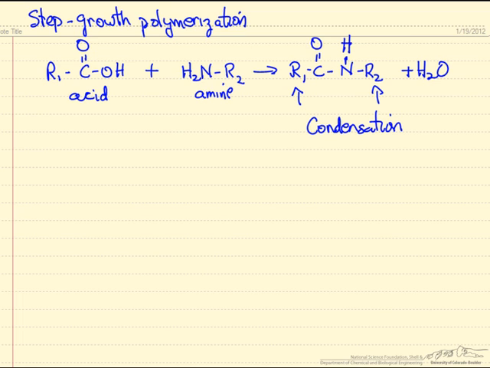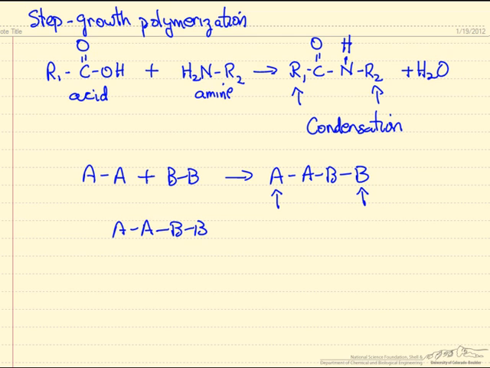Now the general form of the reactions are, for example, an AA and a BB structure, where the A and the B have reactive groups so that A and B can react. This is still reactive and this is still reactive, so they can continue to react to make larger molecules by the A and the B reacting. And two of these can react and larger groups can also continue to react.